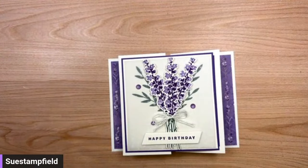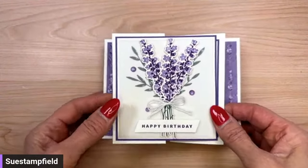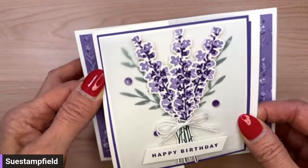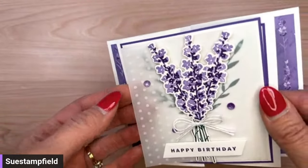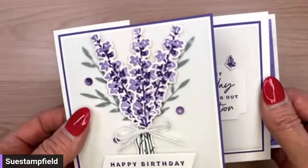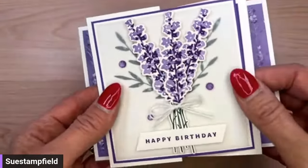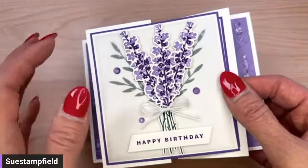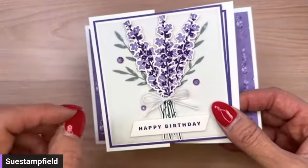We made this one together today at three, and then I make a whole bunch of alternate cards using that same design. I made a painted lavender version — I used the actual stamps, and this gorgeous vellum is a hidden gem in the catalog that's about to retire. It's patterned vellum called Vellum Basics, and you get polka dots. On the inside I've got another vellum with leaves — in person it's just a very subtle pattern that adds a lot of elegance. This alternate also uses the Perennial Lavender paper but mostly the Painted Lavender.